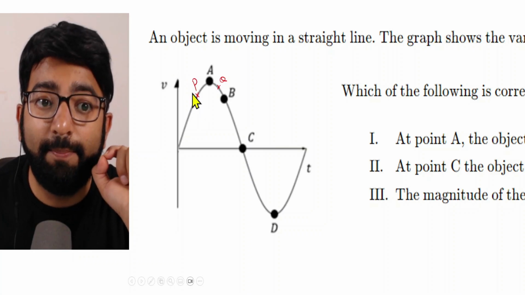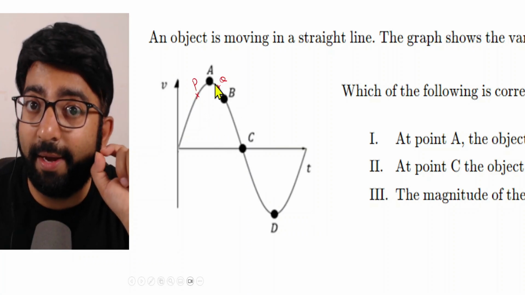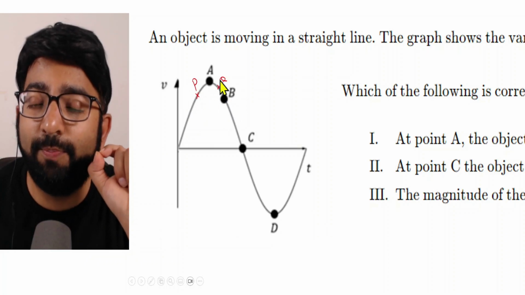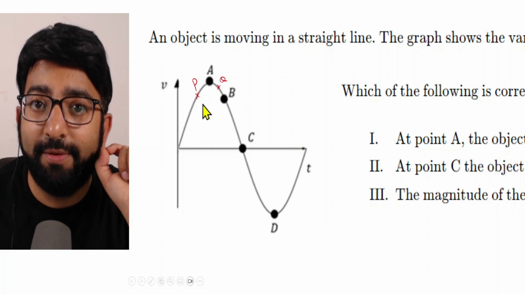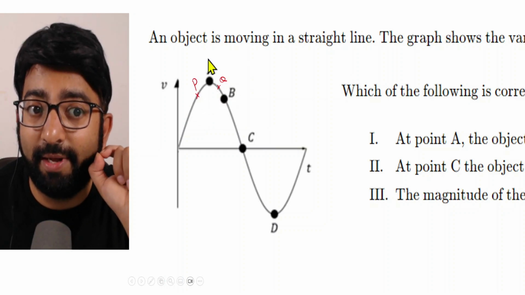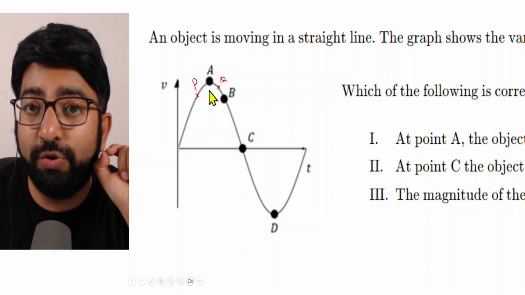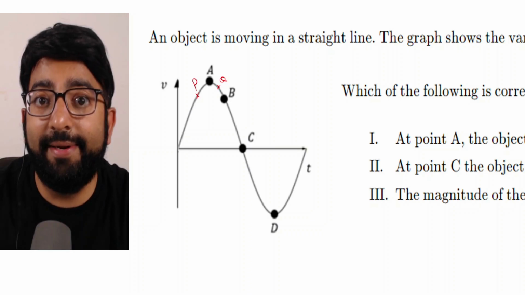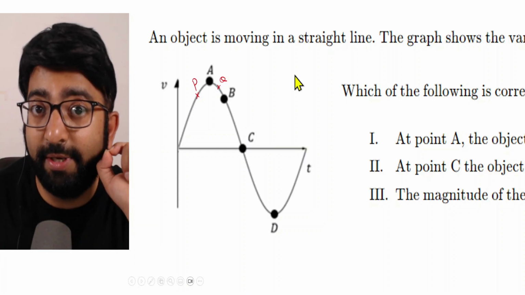In the graph, we can see both P and Q are above the time axis. That means the sign of velocity at the point P as well as point Q will be positive. That means the velocity sign is not changing. Hence, we can say that at the point A, the particle is not changing direction. But just in case, we need to check which point is where the object is changing direction.